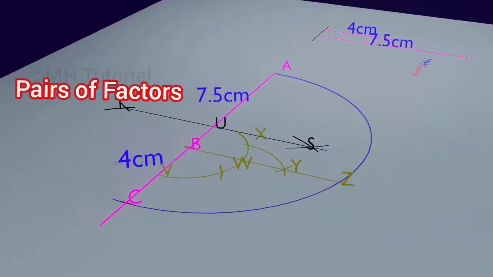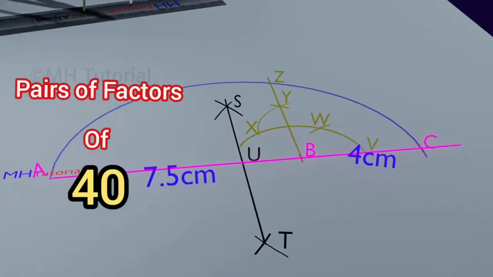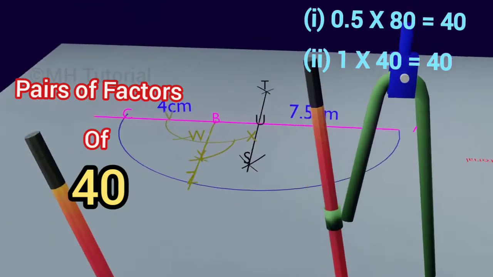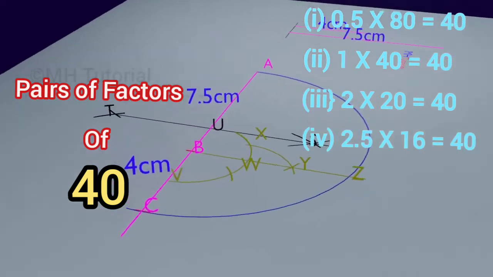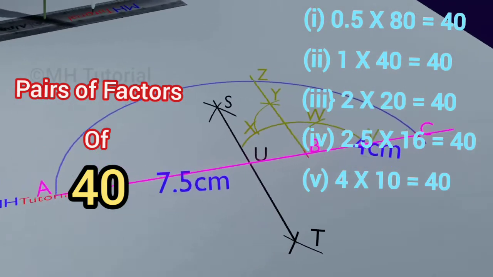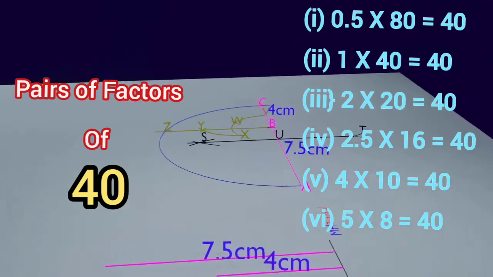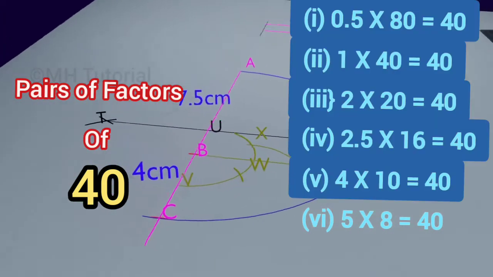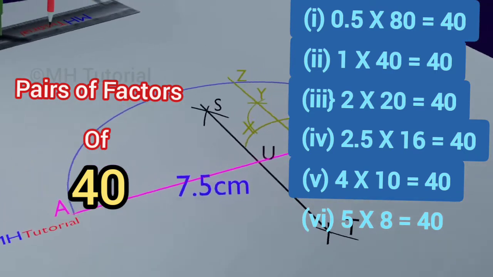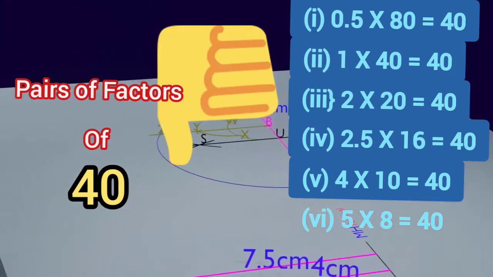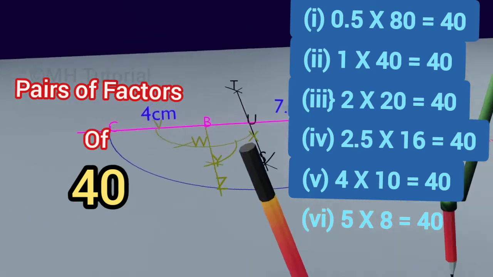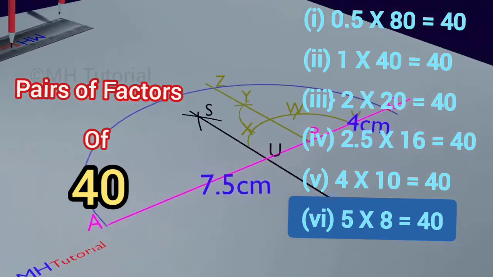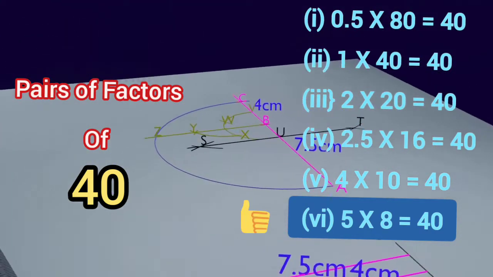For example, many pairs of factors exist for the number 40. They may be 0.5 and 80, 1 and 40, 2 and 20, 2.5 and 16, 4 and 10, 5 and 8, and so on. Any one among these pairs can be chosen for this calculation. But the higher the difference between the factors, the higher the amount of error in the value of the calculated square root. If you want to minimize the error, it would be wise to choose the pair of factors standing at the last in the list, namely 5 and 8.